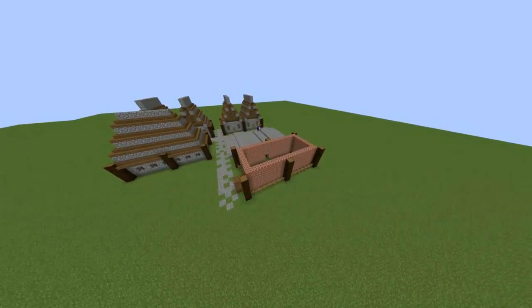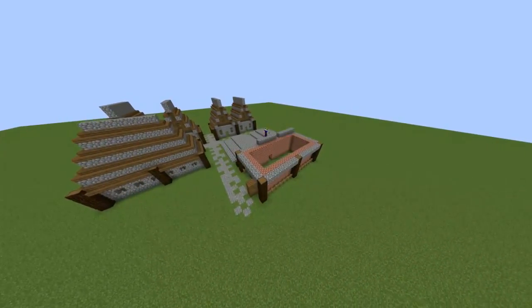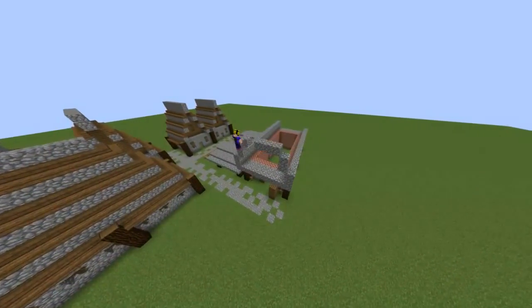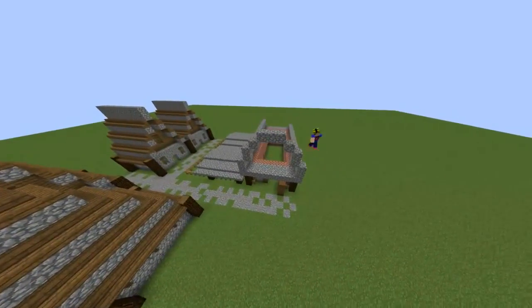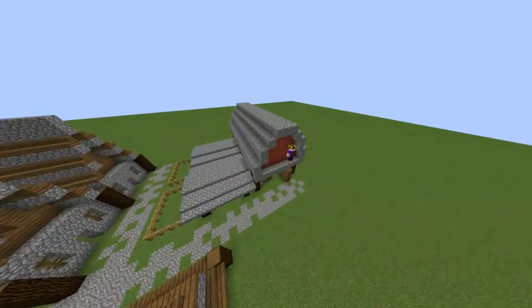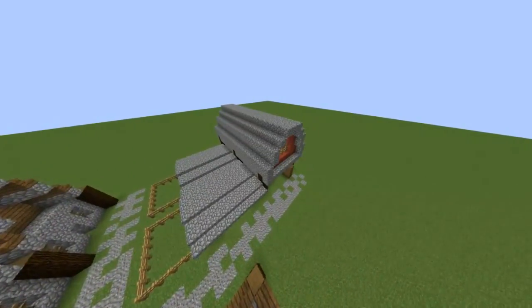The barn mostly consisted of a brick wall, but I put some fences around the outside to make it look more realistic. I built a very barn-styled cobblestone roof, and I filled it in with red-stained clay. Finally, I built a fence window, and that is it. I finished the barn.